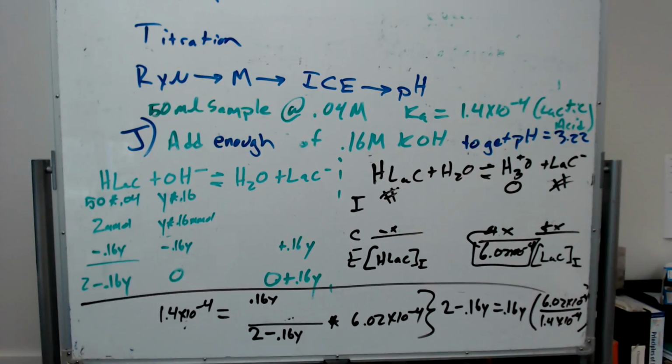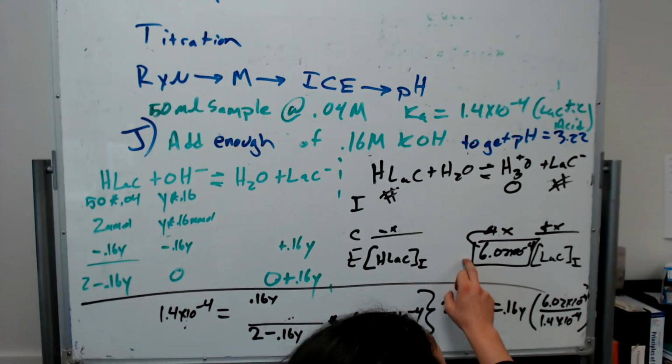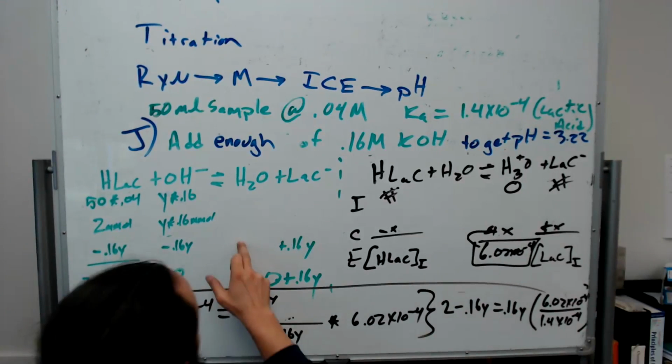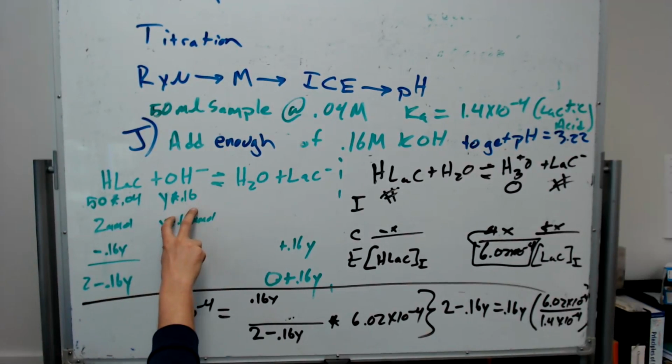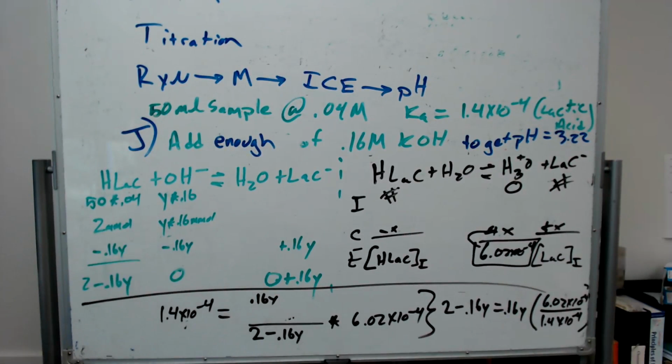Volume, right? So if we follow back, since we did this problem backwards, if we start down at the H3O plus concentration, we follow back to the first place we run into y. This is it, right? Our first step is y times 0.16. That's volume times concentration. So once we do volume times concentration, we know that volume is what we're looking for. That makes sense. Cool. Thank you.